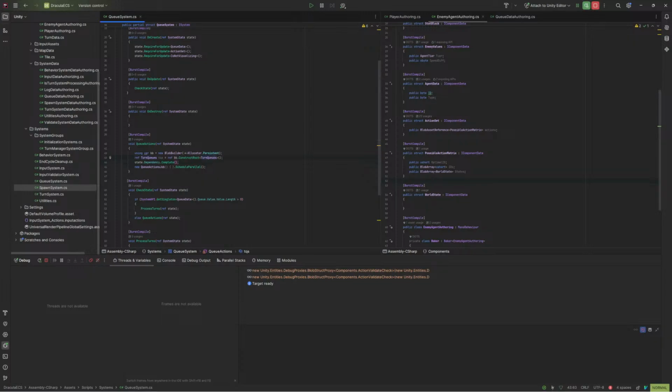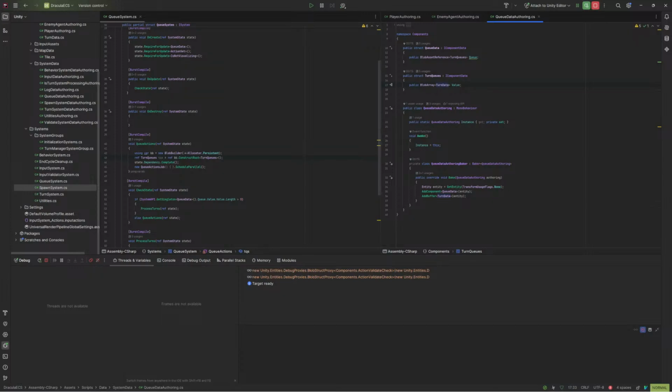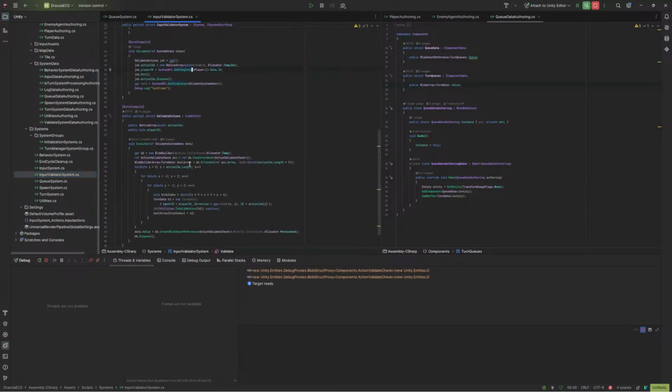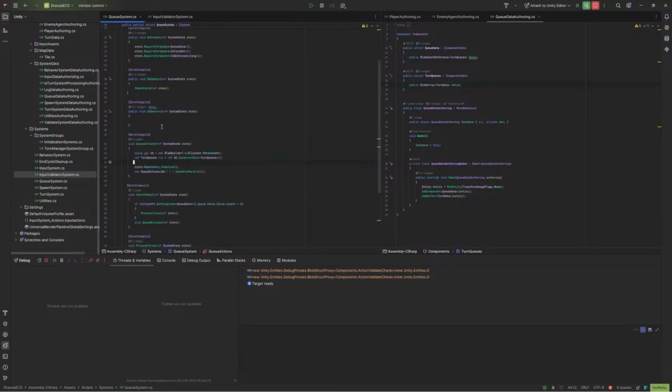Okay. TurnQueues is equal to ConstructRoot, and then we have to assign, because if we go over here, yeah, we're going to have to create the array. So what we'll do is, let's look at the input validator, because the input validator is the first time I've worked with this. VV.Allocate that array. Okay. And that's where we'll get our count. And was that also a ref? Or was that? No. Okay.